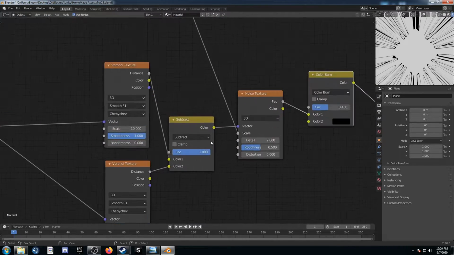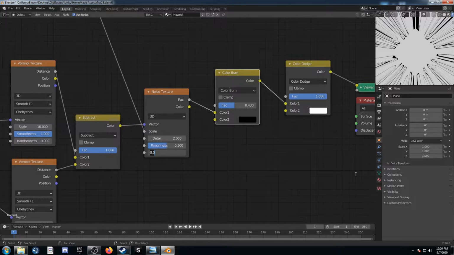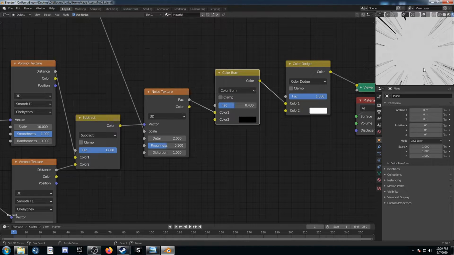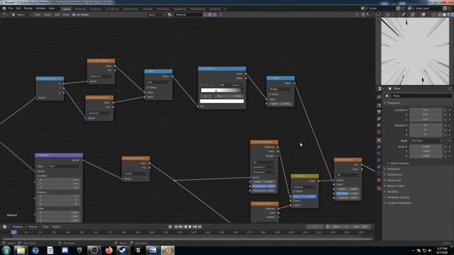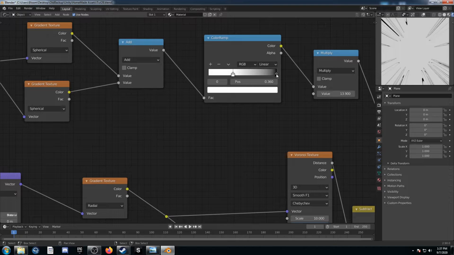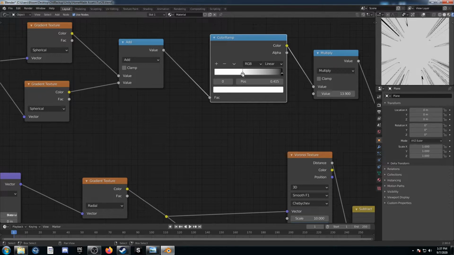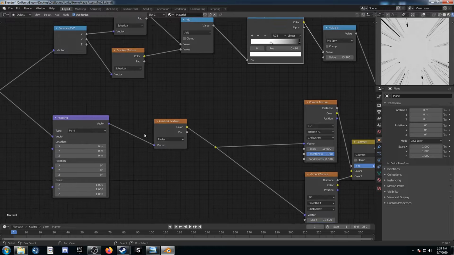And the last thing we're going to do is come over to this first noise texture, just change this distortion to 1. And there we go. That's texture number 5. I thought it was pretty interesting to play around with this color ramp here. If you drag the black down, you can see some of the spikes disappearing there. And if you drag the white up, it slowly starts to outline this diamond shape in the middle there. You can change a lot of stuff.